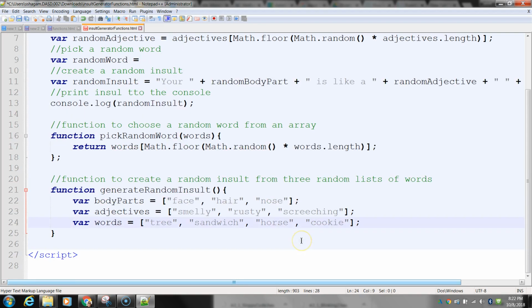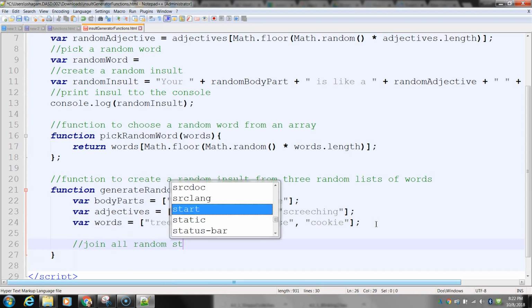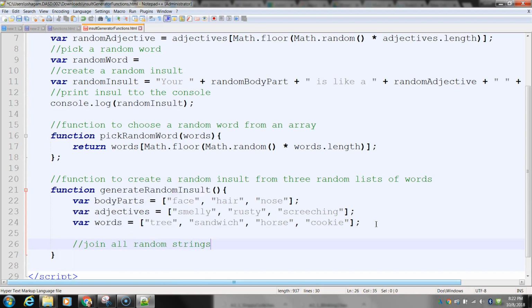And then I'm going to join all of the random strings into a sentence. And that would be this random insult right here, but it's going to be a little bit different.